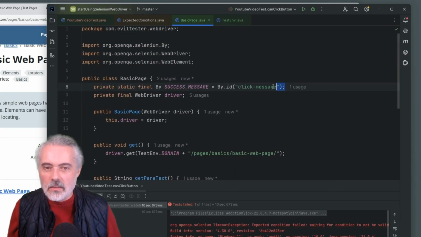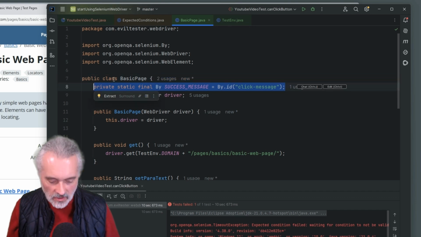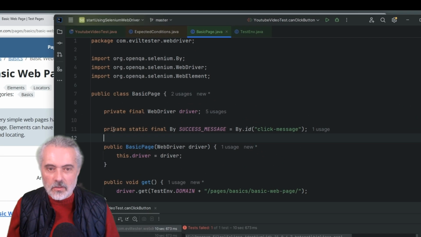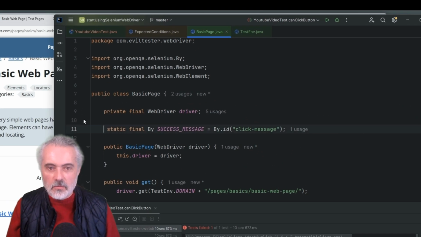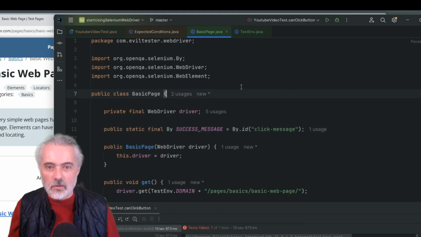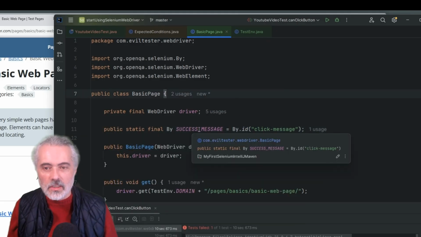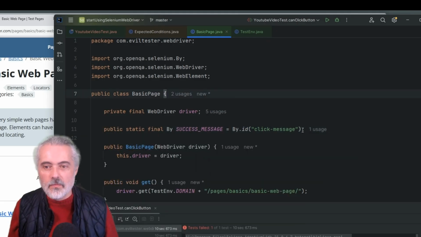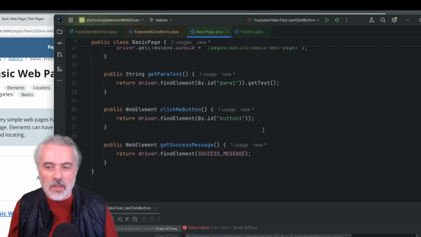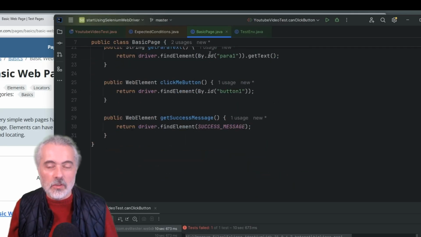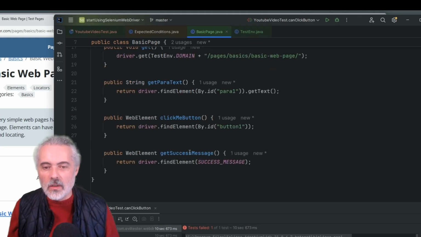Let's make it static because then it can be used outside. In order to be used outside, we'll remove the private. Let's make it public. So what have we got? So now we have a constant, which is the locator. So we've pulled out the location strategy into its own abstraction now. I could do this, I probably should do this with the other ones, but I don't need to do that yet. So now we've got get success message, which uses that locator.